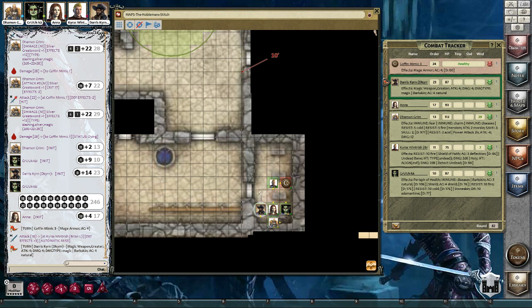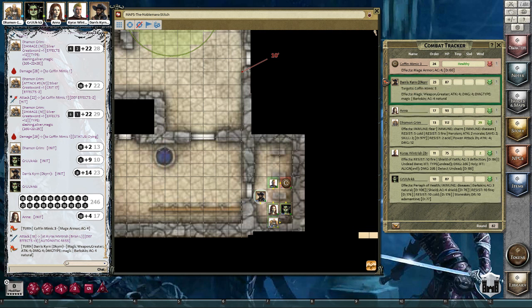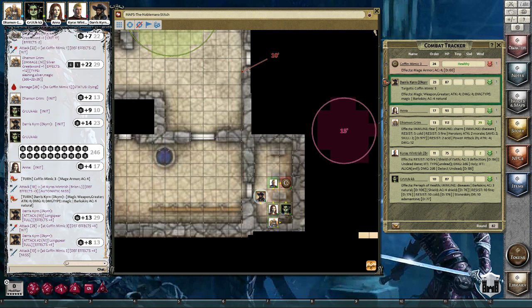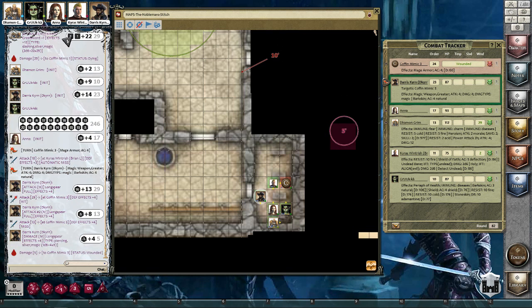Yours will take a 5-foot step. Guess he could inject himself with his mutagen to up his strength and make him better. Nah, he'll just stab it with its long spear again. Hey, an actual hit. And minimum damage.